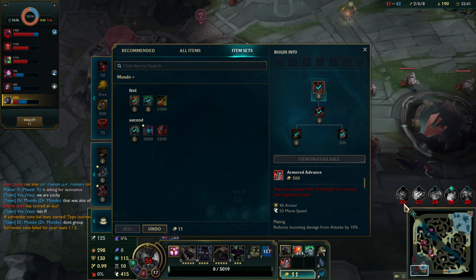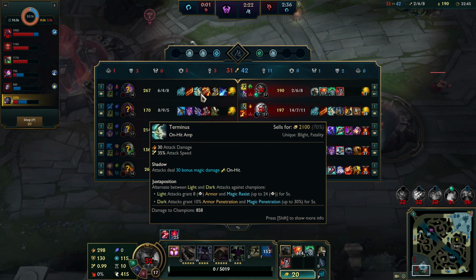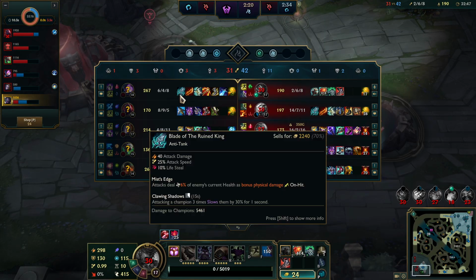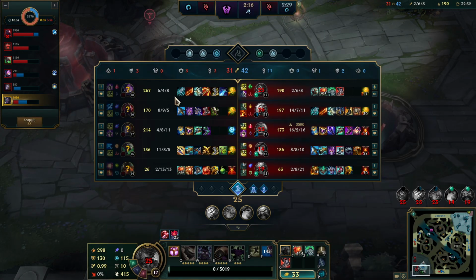Yeah, so they're going to go for Baron. We'll be back by the time they're done with it. I am on my third item where Keenan is on his fourth, which does not bode well for me, and it's mainly because he's been getting a lot of minions.